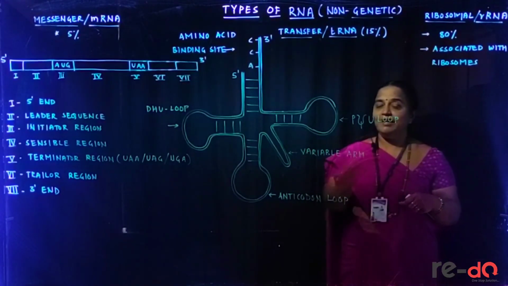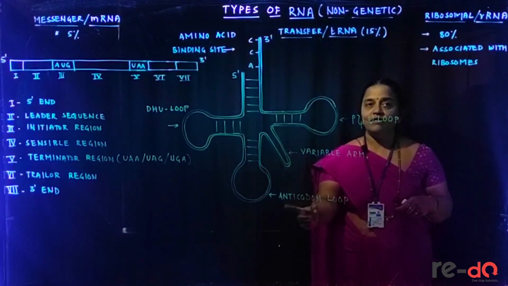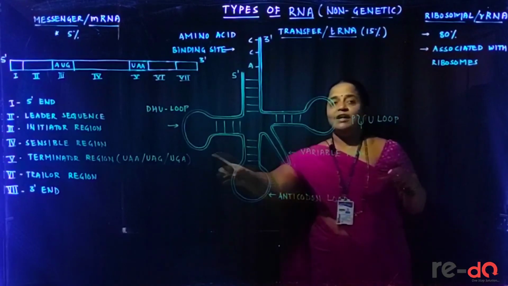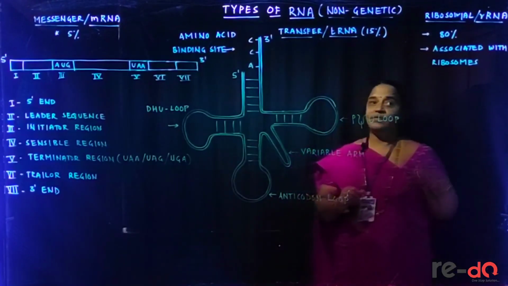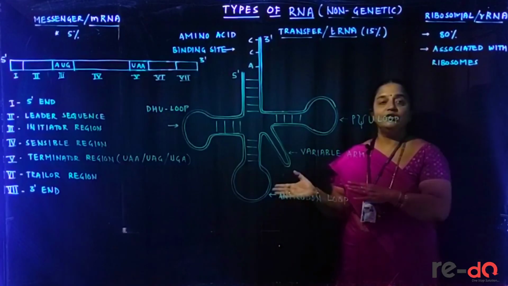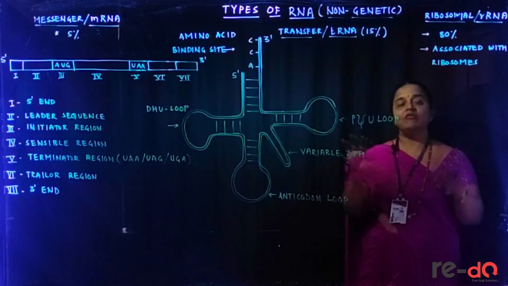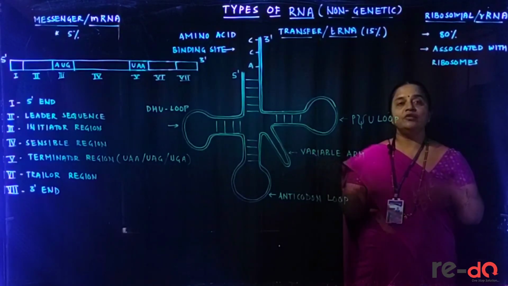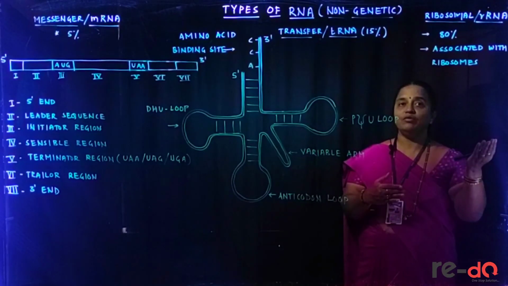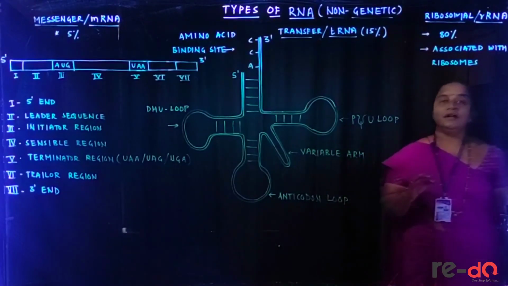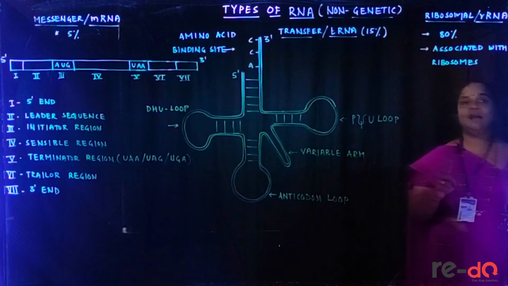Function of tRNA: recognizing codon with the help of anticodon. Second function: activate amino acid. Third function, to load that amino acid, and fourth function, to carry that amino acid. So it works like a vehicle sending required raw material towards the site, and the site is the ribosome. Clear?